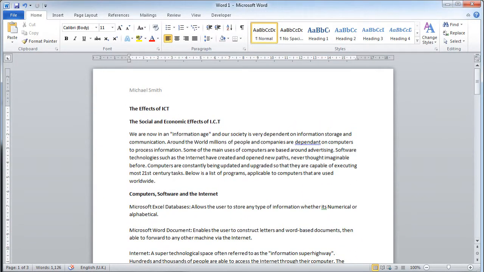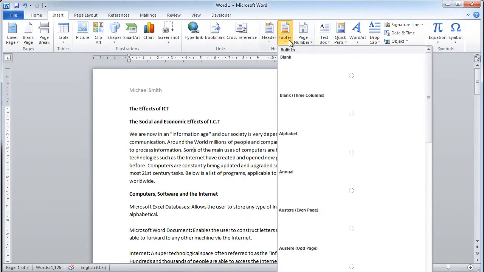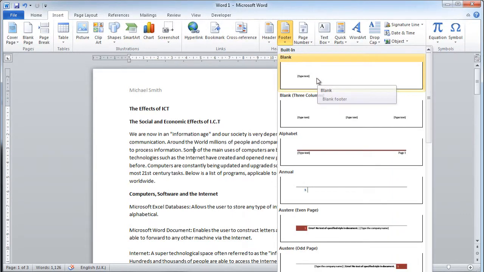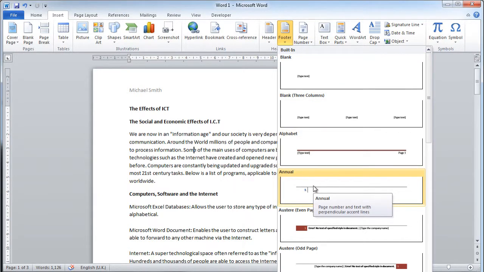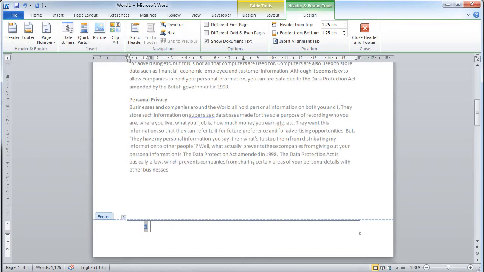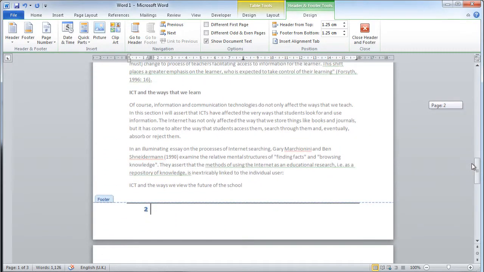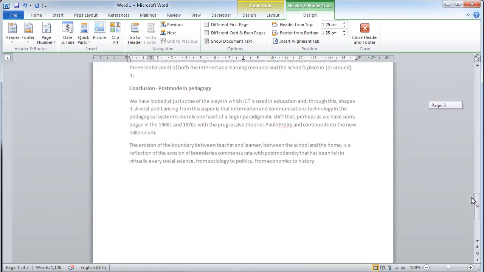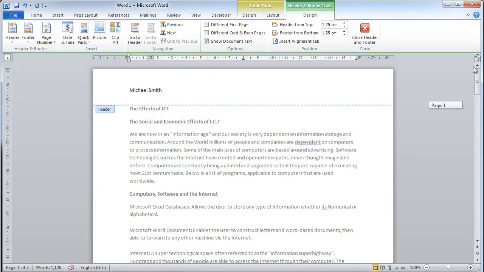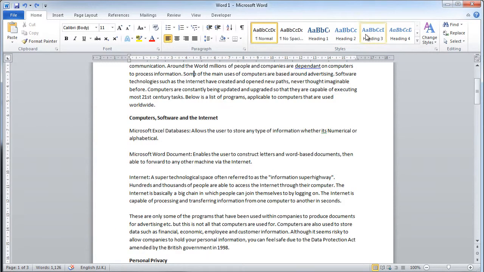Again, now we're going to insert a footer. So exactly the same process, insert, footer, and I'm going to do the exact same, but I'm going to use this template here. So if I click on this, it scrolls down to the bottom of my page and inserts the footer. Now you can see it's put the number 1 in here for me, and if I scroll down, because I chose this particular template, it's automatically put page 2, page 3 for me. Okay, let's imagine that I haven't done that, so I'm just going to undo that, close it.